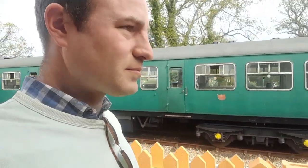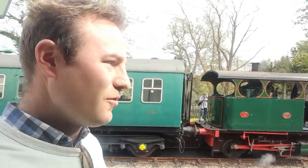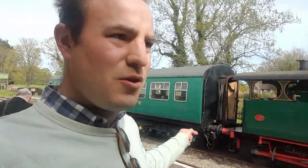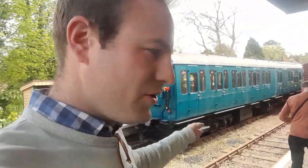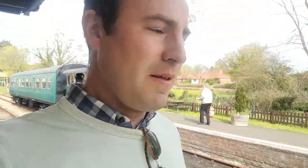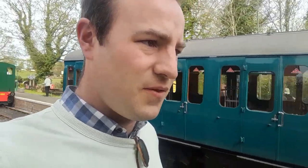They've got lots of diesel Thumpers and everything, which I'm quite excited about because I should get some interesting standard gauge haulage, although as I said, it's a miniature rail video. But firstly, have a look at this. Something a bit different, a little Belgian-built tram loco. We'll be having a ride on that, no doubt, with a DMU carriage. And just in front of us here, that's a Thumper carriage, so that's not the one that's out. I think there should be fairly soon a Thumper arriving, so we'll probably see that arrive.